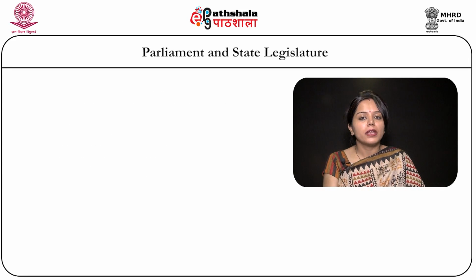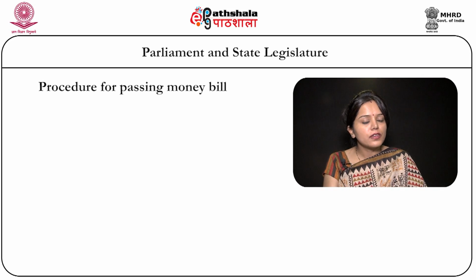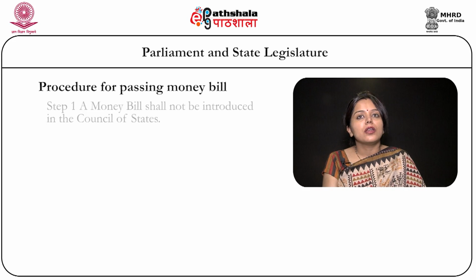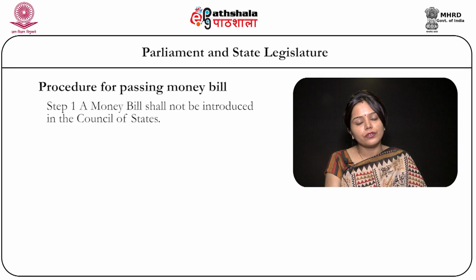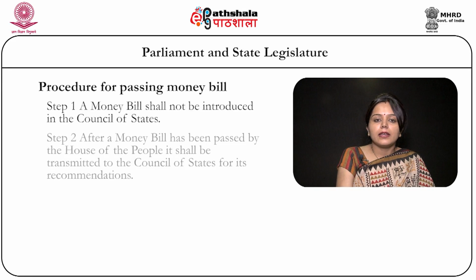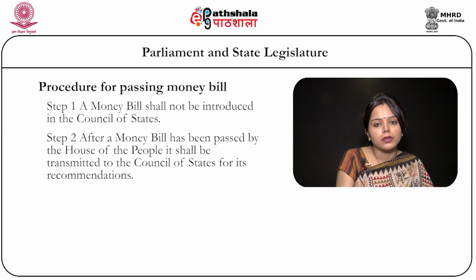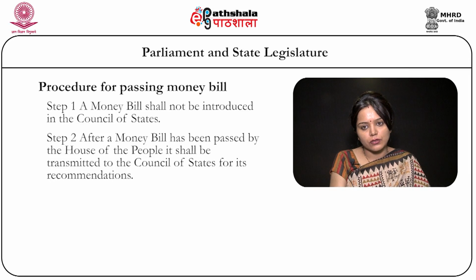Now, I will come to the money bill. Money bill, which is defined under Article 110 of the Constitution, and the procedure for passing a money bill is different to the ordinary bill. A money bill shall not be introduced in the Council of State, or we can say Rajya Sabha. Secondly, after a money bill has been passed by the House of People, it shall be transmitted to the Council of States for its recommendation.